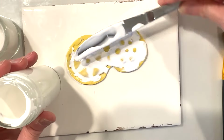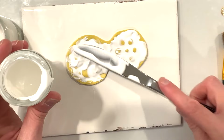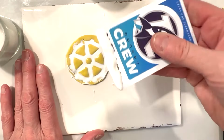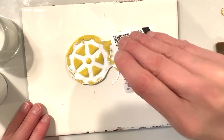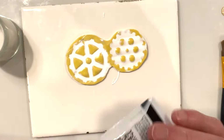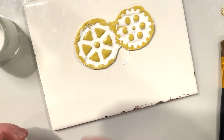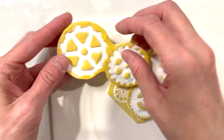And there was no way to really make it so that this would come out cleanly. And that's the thing here. We need to make this come out cleanly. So when I used my card, yeah, I could get some off, but it was very messy and it wasn't even, okay? And when I went to bake this, then when I tried to take it out of the mold here, I really found that it just did not come out cleanly.